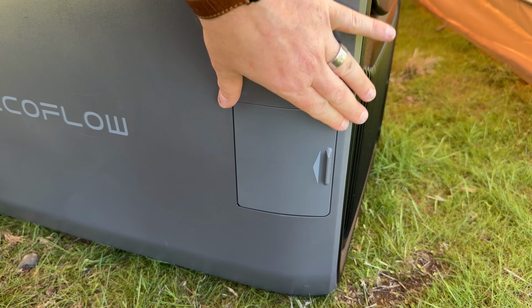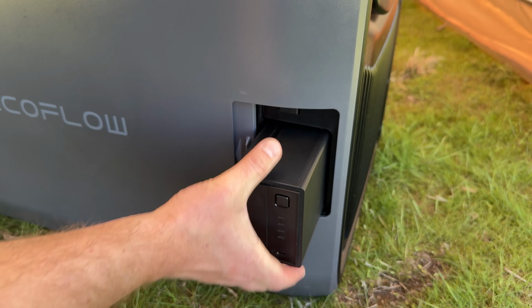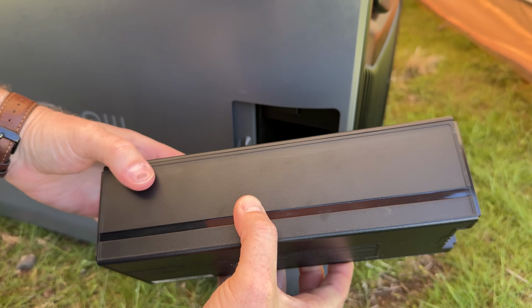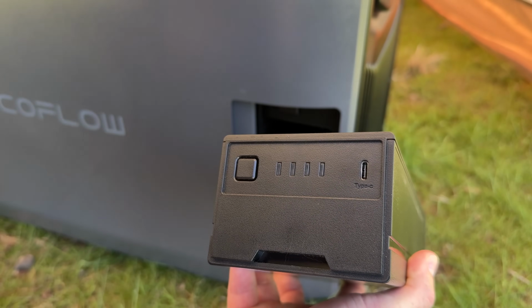Now, the battery pack sits behind this little tiny door. You have a button here you can push to pull it out. And there you are. There's your battery pack. So with the Type-C, you can charge the battery or you can charge your devices.